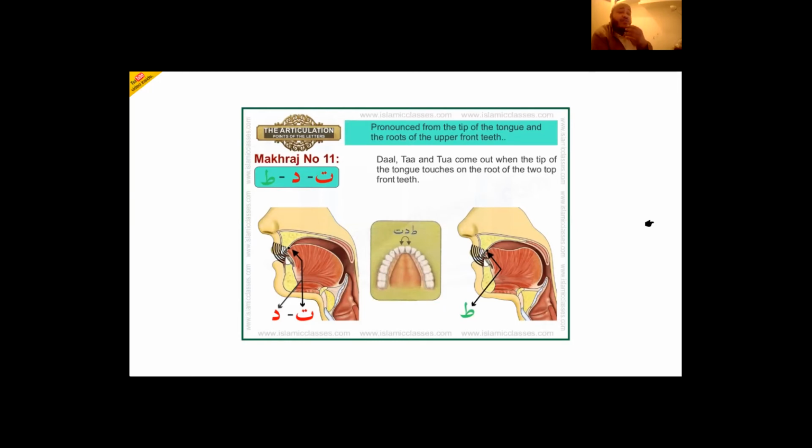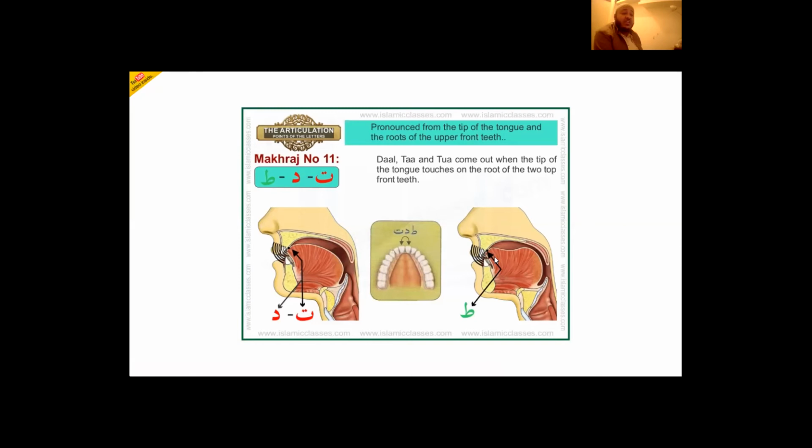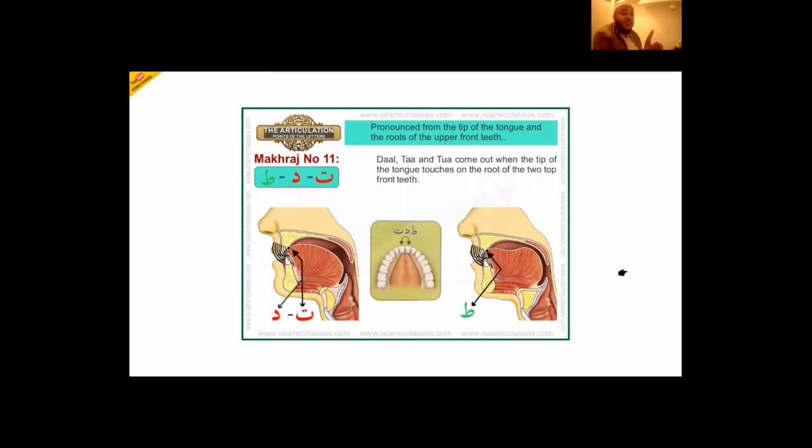But other than the physical form that you see outwards, inside, where does the tongue touch? Look at where the tongue touches. It touches exactly the roots of the front teeth. The top one, not the bottom one. This ta is the open mouth, and at the same time it's also touching the bottom as well. It's touching both the top and bottom. This one's only touching the top. It sounds completely different, so don't confuse it.